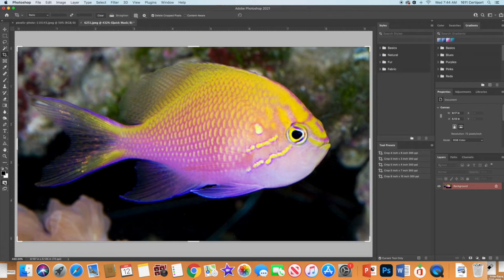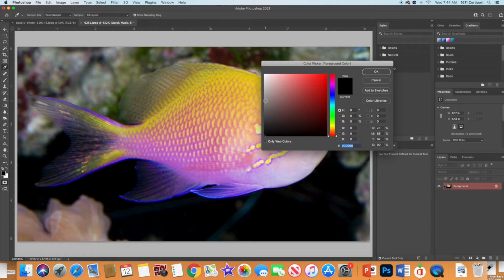This is my tool panel right here, and then I'm going to select a gray because I do want to be able to see. If I choose black, you're going to have the whole entire fish with no transparency. If I do a mid-tone gray, you're going to be able to see through some of it. If I choose a light gray, you're going to be able to see through a lot of it. So I'm going to do kind of a mid-tone gray.